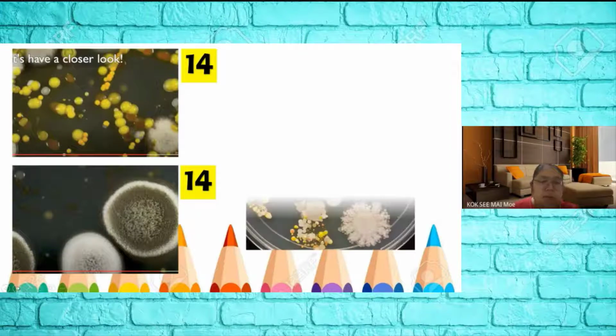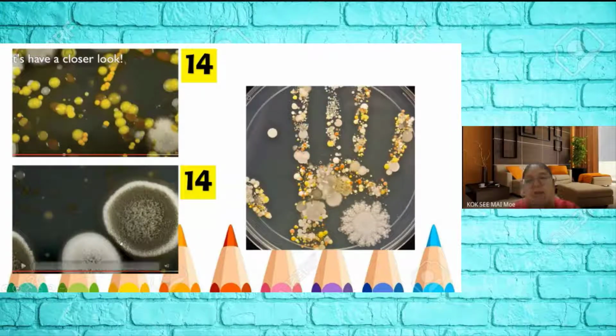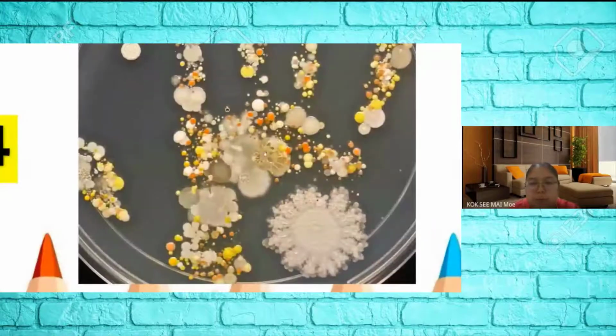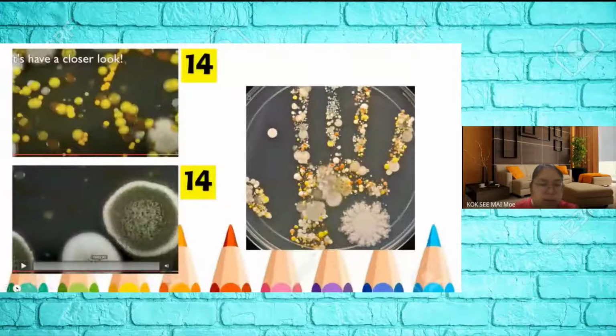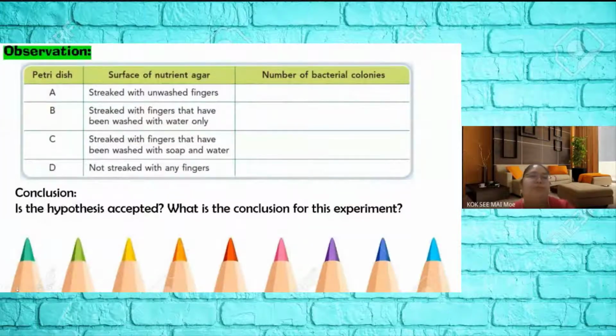So now, if you put your whole hand on the agar, after 1 week you find it like this. You can see different types of bacteria produced here, because you don't know how many viruses and bacteria are on your hand. So you can see the shapes. This one is a bacteria. Okay, from here we go to another part, that is your table form.